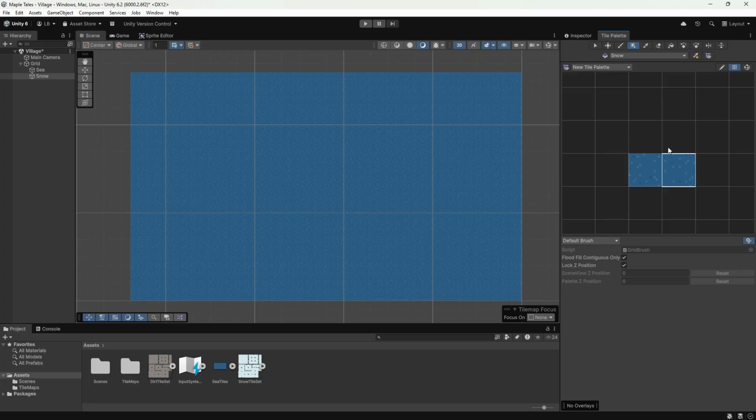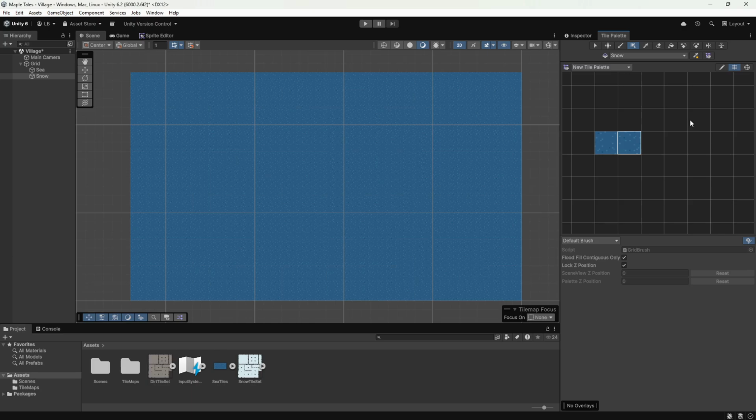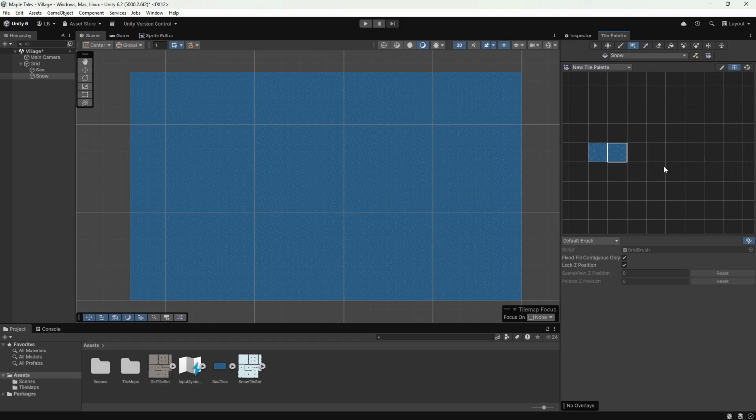So, next thing we want to do then is create our snow palette. We could put it into the same palette next to the sea. We're not going to because, again, it just gets confusing if you're accidentally picking up the wrong tiles, so we will make a nice new palette for it. We're going to come down to Create New Tile Palette, click, and we're going to call this one Snow. There we go, it's going to be a grid. It can work with the same automatic cell size, it's working out how big they are just fine for us at this point, and we're going to hit Create.